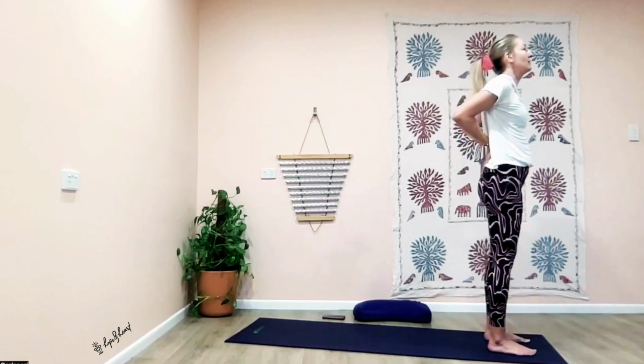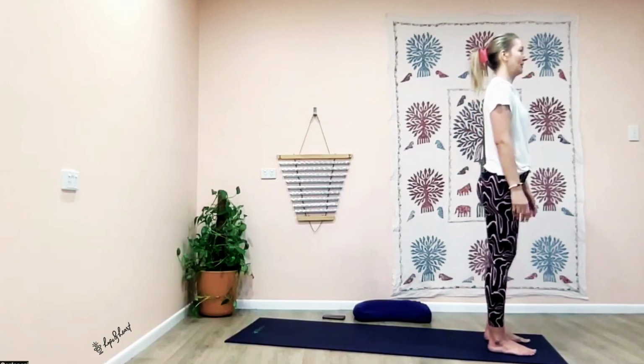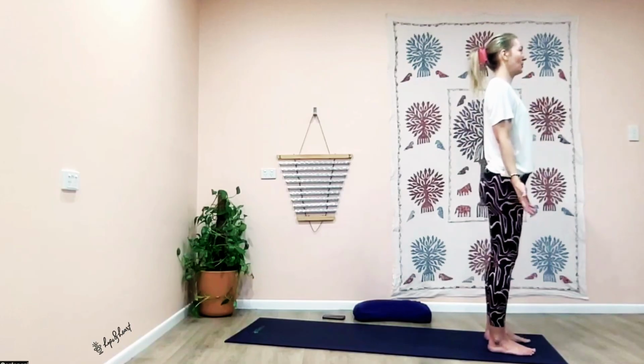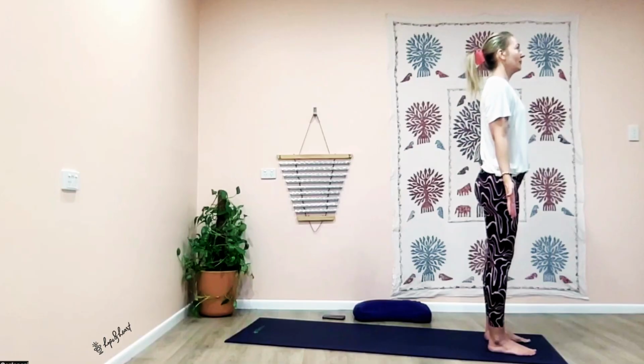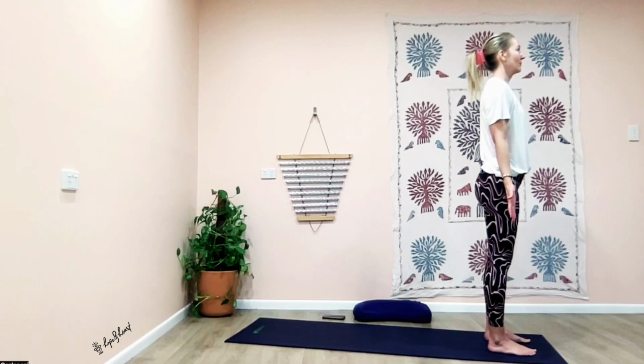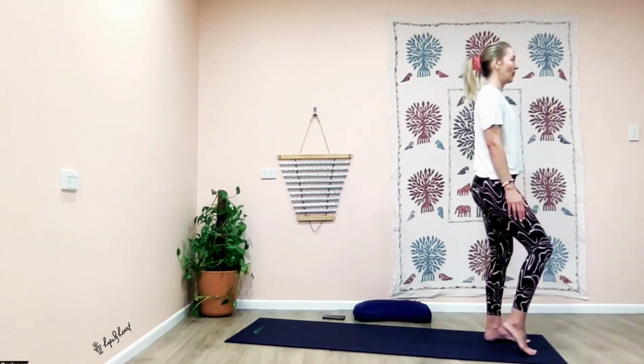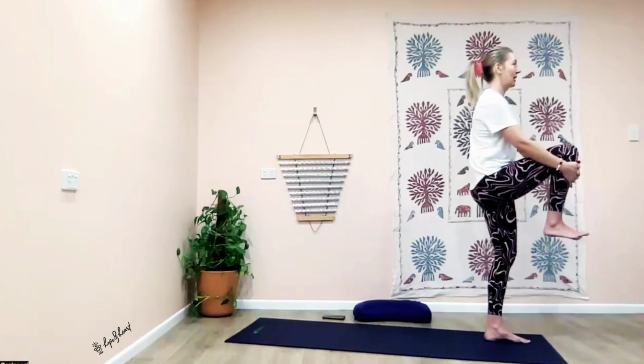Then straighten the knee and then softly bring yourself back to center. Nice, shake it out and come to mountain pose. To regulate the breath, feel your heartbeat. Lovely, shift your weight onto the left foot, toes are spreading, covering a nice surface of the earth. Bring the right knee up, hug it in.